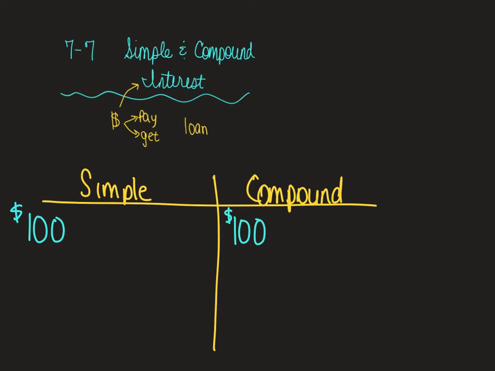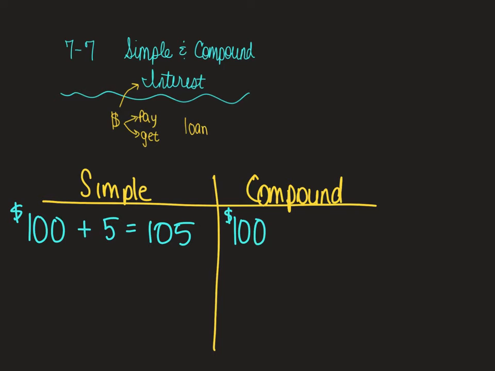All right, let's suppose your grandma gives you $100 for your birthday. You're going to stick this $100 in the bank and draw interest off of it. The bank is going to pay you because you're loaning the money to the bank. So you're going to make some interest. So simple interest. After the first year, let's pretend that this earned $5. You now have $105 in your account. The bank paid you $5 for keeping this 100 in there.